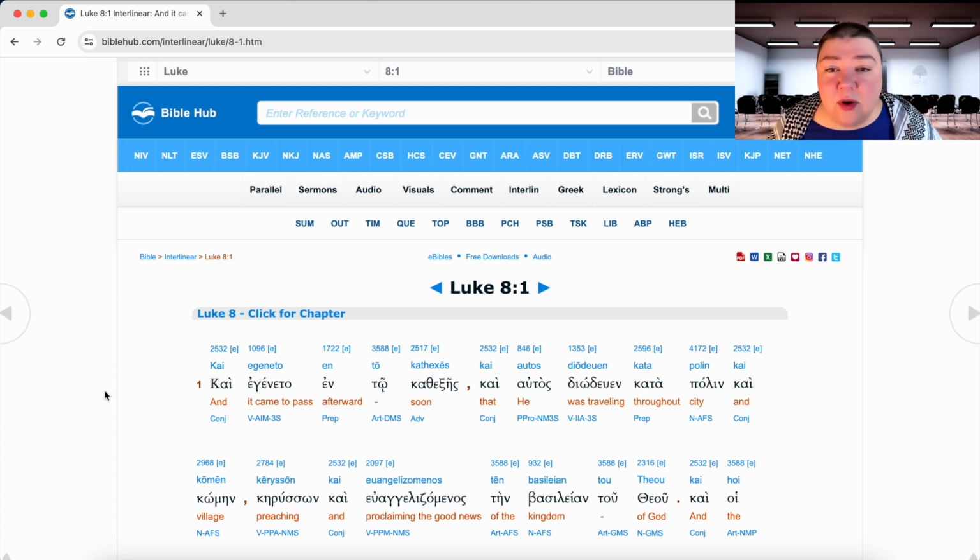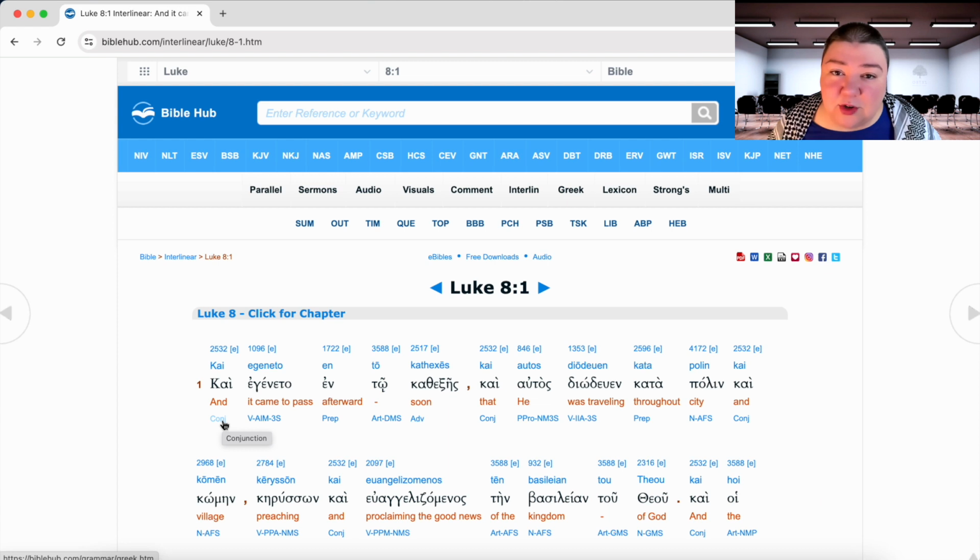So for now, ignore the little numbers on top, but let's look at the first word. It says kai. This is the phonetic version of the Greek word. It's anglicized. This is how it's pronounced. Kai. Beneath it, you see how the word kai is written in Koine Greek, which we remember is the language the New Testament was written in. And then below it, we see the English translation, and. The little word beneath and is shortened as conj. If we hover over it with our cursor, we see it stands for conjunction.